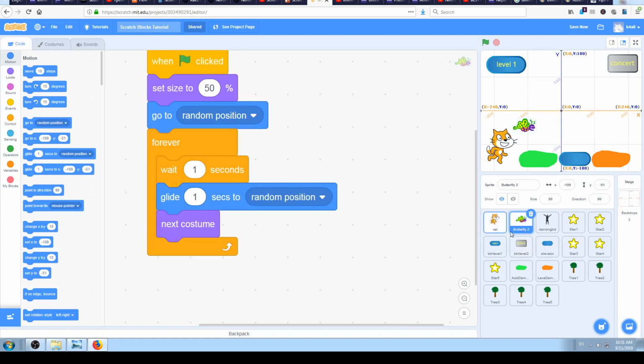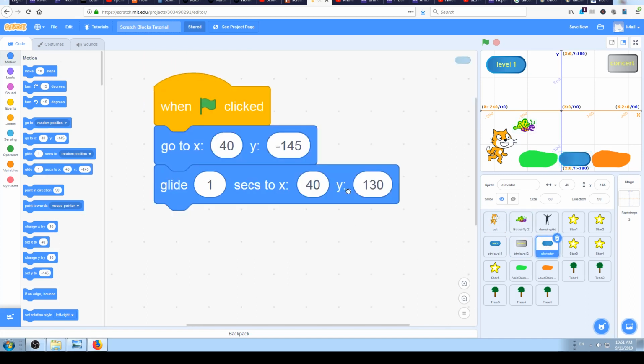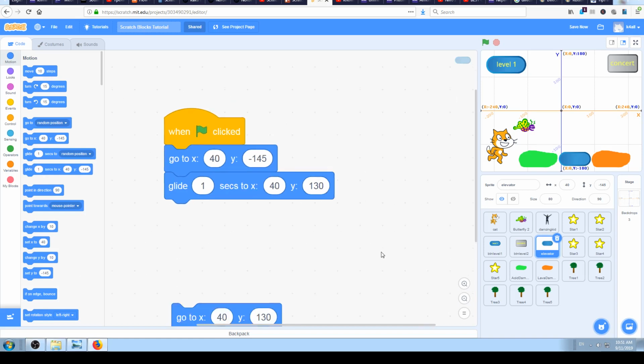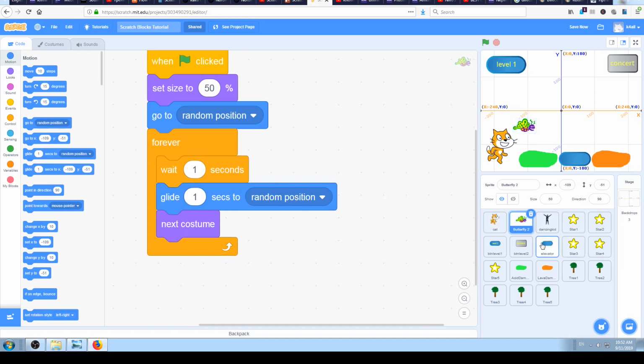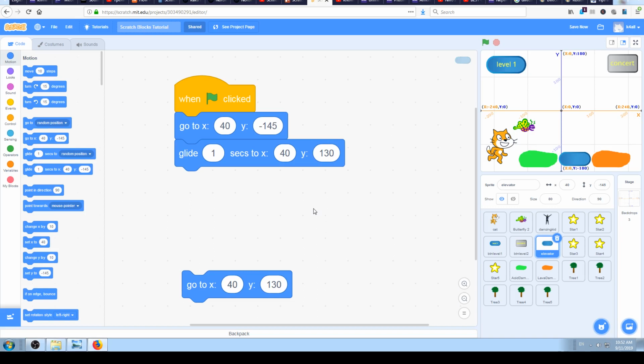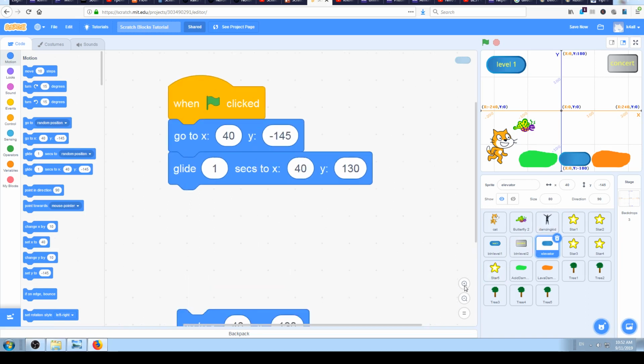That is the difference between these two. This is random position for the butterfly, which we have used. That means we don't know where in the space it will be, and this one is very precise. And as you have seen already in this example, we were using it for some very precise motion for some elevator. Why? Because we don't want the elevator to go from one random position to another. No, the elevator is very precise. It goes only vertically from some exact position in space to some other exact position in space, and so on. So sometimes you will need these random positions for, I don't know, non-player characters, enemies, and so on. But sometimes you will need these very precise positions.